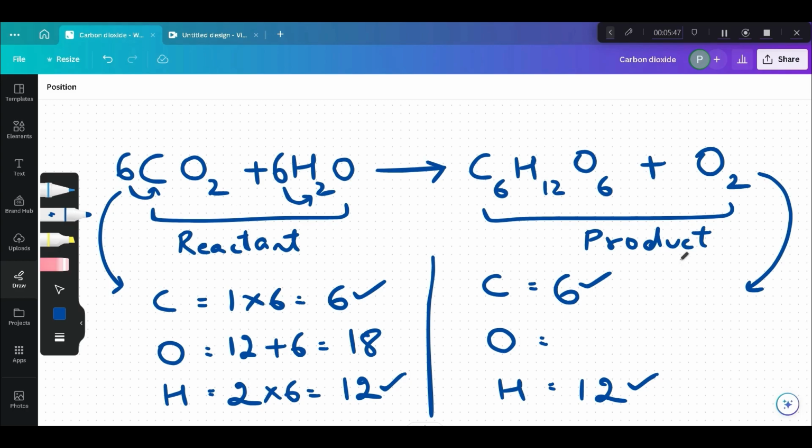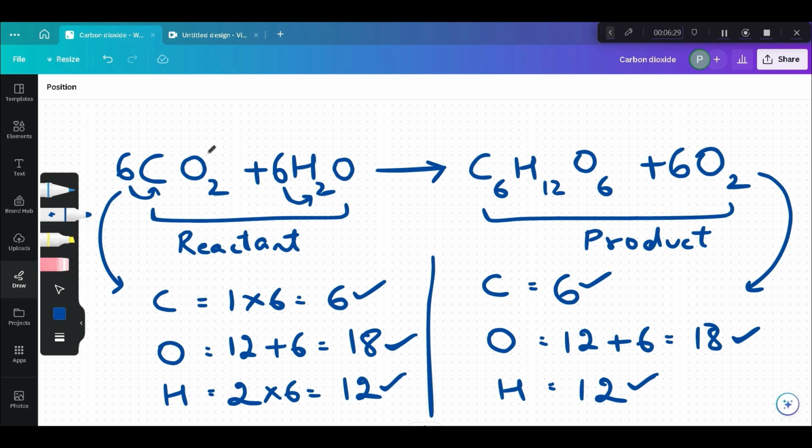All right, moving on to the product side, you could put a 6 over here, because then 6 times 2 is 12. You can write that down over here. And as it is, we have 6 oxygen atoms, so that needs to be added as well along with the 12. So 12 plus 6 is 18, and we got these things balanced up as well. Oops, I forgot to mention, I forgot to write the 6 over here.